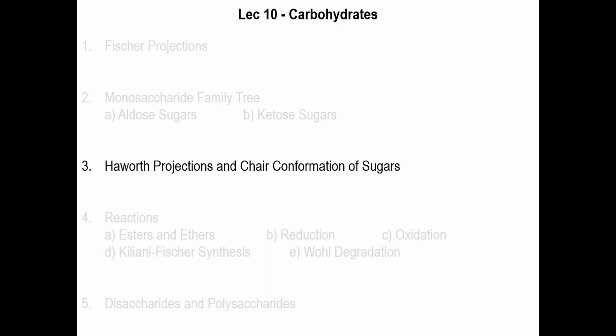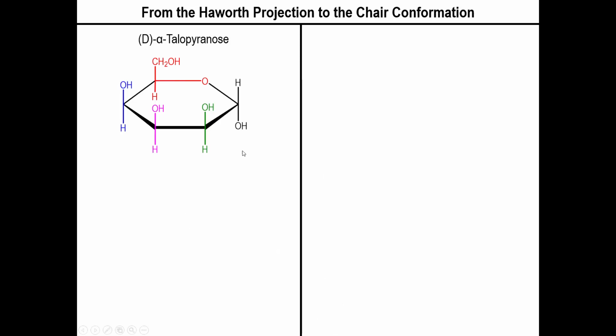Okay, so one additional thing that you will have to consider, and this shouldn't take too long, so I'm going to include it in this video, is the chair conformation of sugars. Since we already talked about the pyranose sugars, I'm going to show you the alpha version and the beta version. But the reality is that this is not a true 3D representation of the cyclohexane ring, the oxacyclohexane ring, if you want to be technical. The true representation is actually a chair conformation.